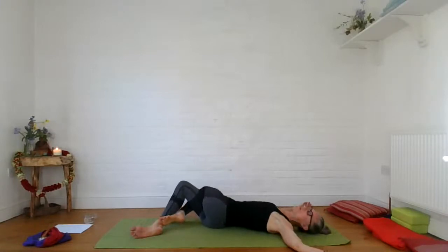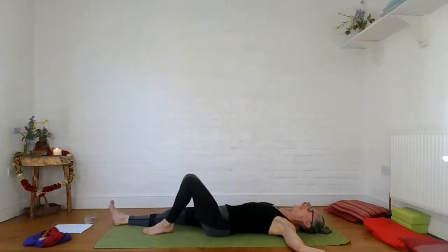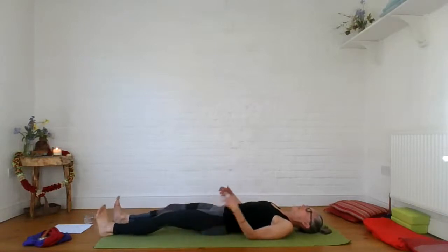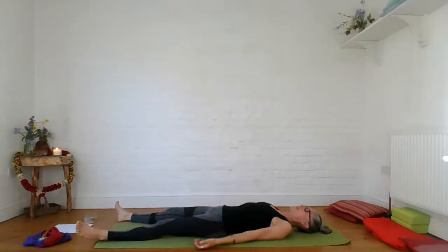Inhale, lift your knees up. Unravel your legs. Let them relax into the mat. Bring your arms by your sides and make any adjustments that would feel good to your lower back, to your legs, your arms, whatever, to let you rest in Shavasana. Body soft.